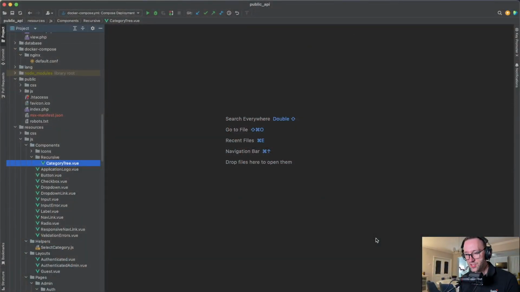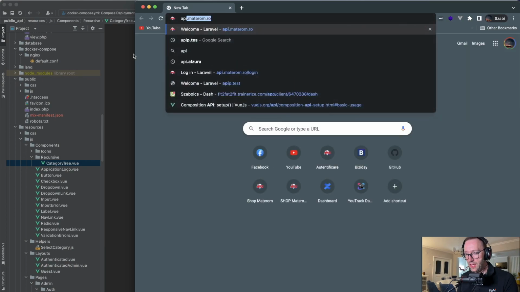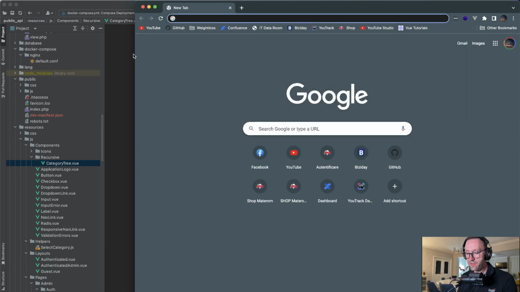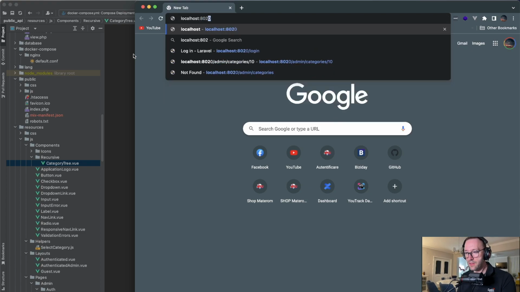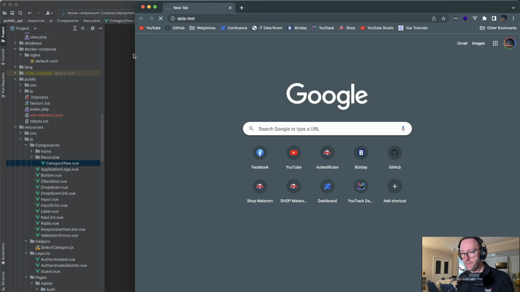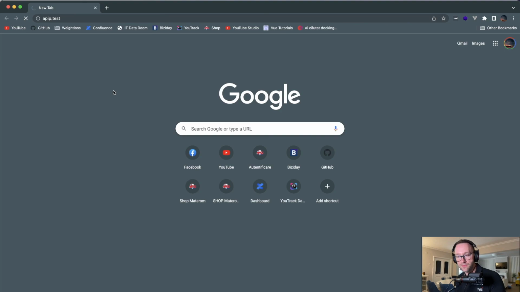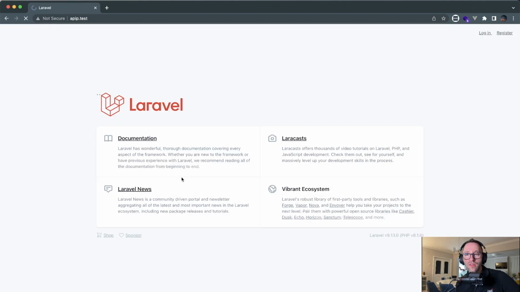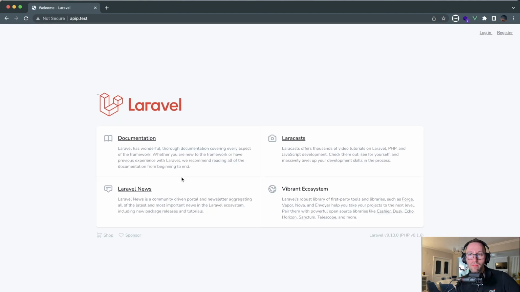So we're in the project. As you remember, we have the API. Previously we had localhost 8020, but I've changed that, and we now have apip.test. I've made this mostly because I have multiple projects on my computer, and I wanted to have it separated by a DNS name. For this, I've made some tweaks here and there, and I will show them to you.